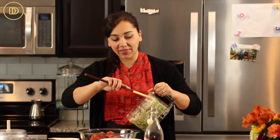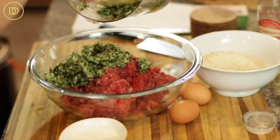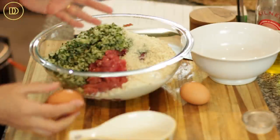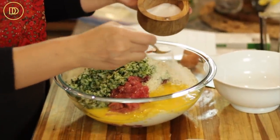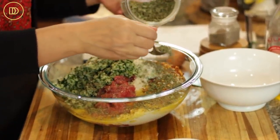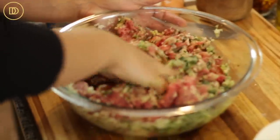Now I'm going to add the onion mixture to the beef. I have two pounds of 90% lean ground beef with about 10% fat, just the way I like it. Then I'm going to add panko breadcrumbs — you can use any breadcrumbs you have; these are unseasoned. I'm also going to add a cup of whole milk, two eggs slightly beaten with a fork, a teaspoon of salt, about a half teaspoon of black pepper, some crushed red pepper flakes which are totally optional, and two teaspoons of dried oregano. My recipe calls for a half cup of Parmesan cheese, but I don't have any so I'll leave it out — it's totally fine, but it does add great flavor. Now I'm just going to mix this all together by hand until combined.